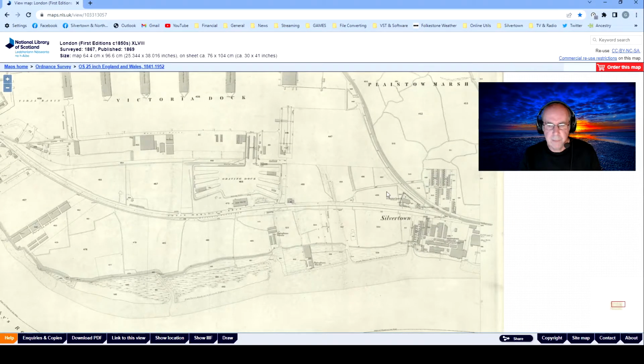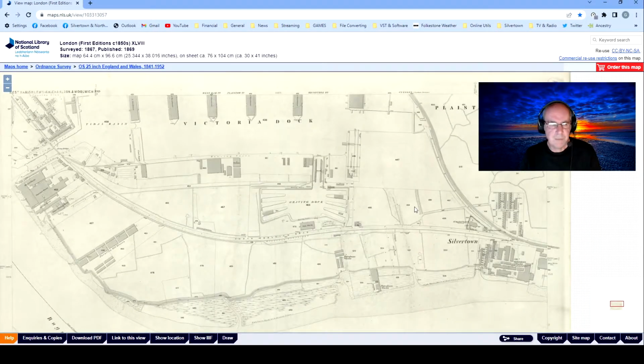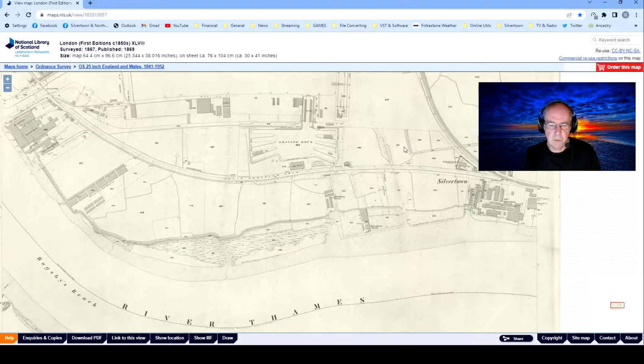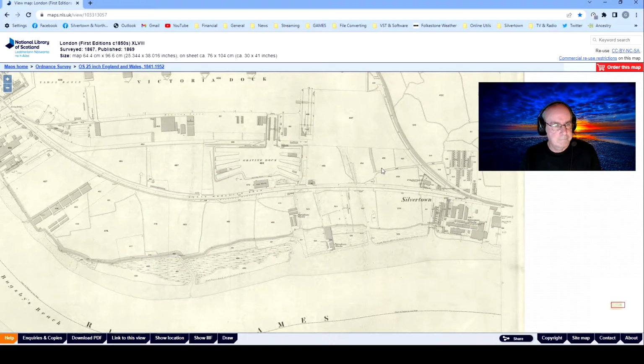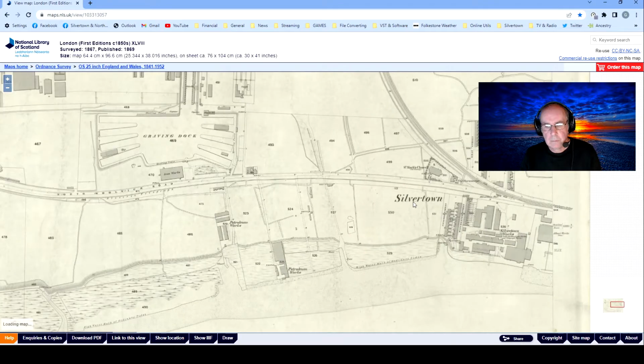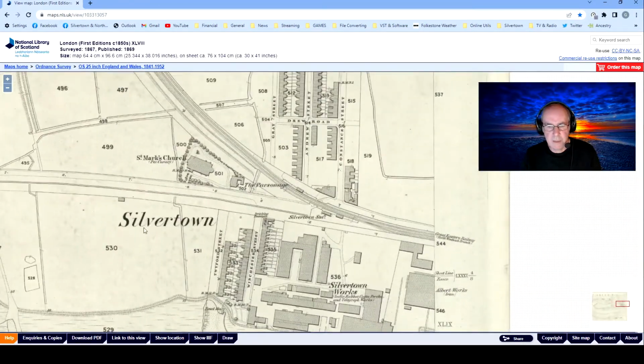Look at this one. So this is one of the individual maps that you can look at, as well as the connected, joined up, infinite ones, if you like. And this is surveyed in 1867. So you're going back a good old way, aren't you?